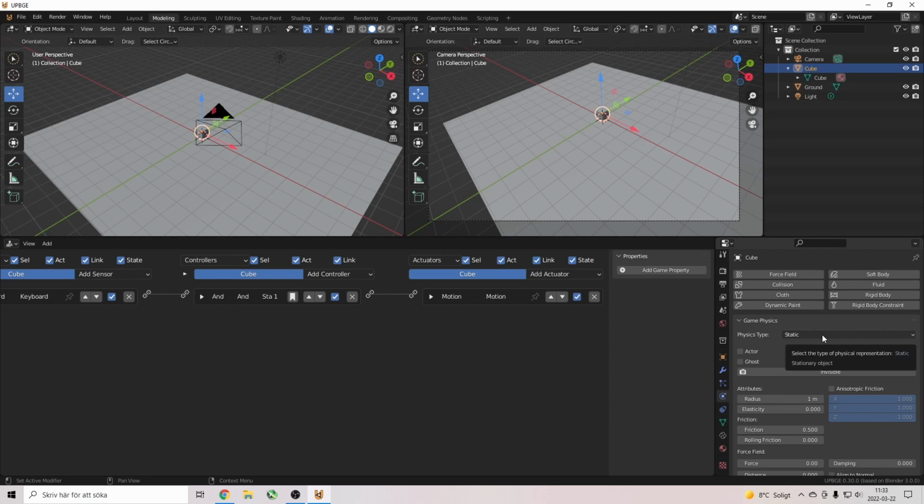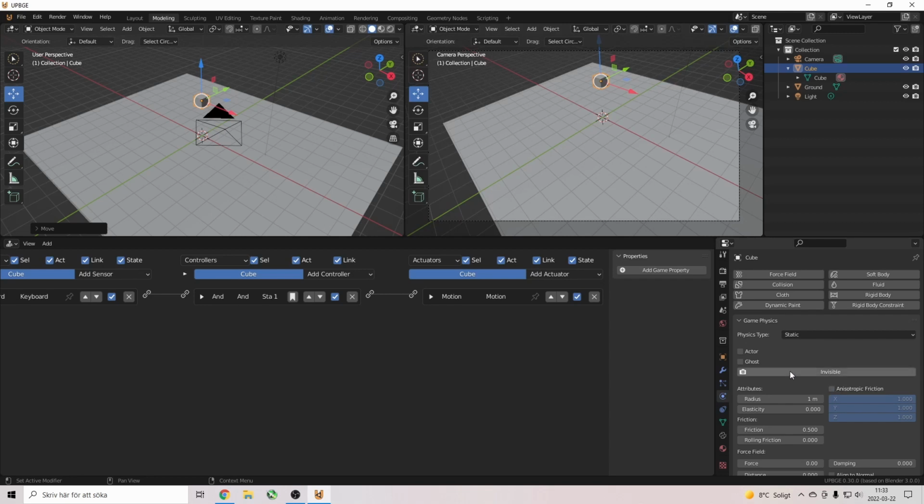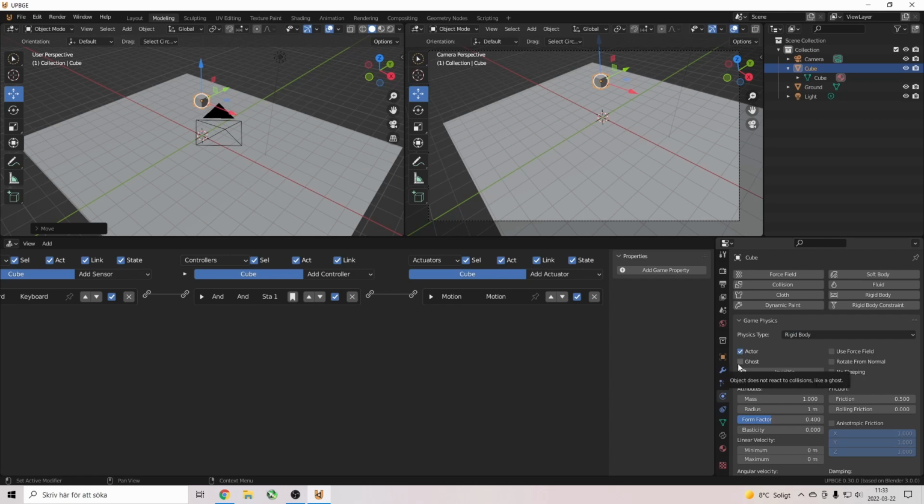This is static right now, so when we press play, this is just static. I'm gonna change that to rigid body. As an actor, it will act. It will detect near and radar sensors.